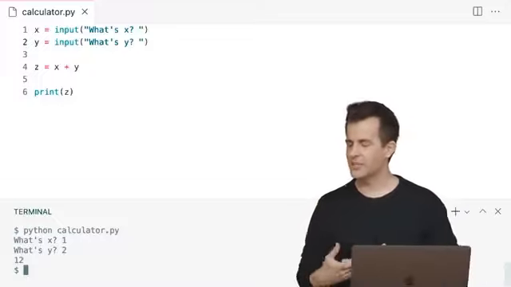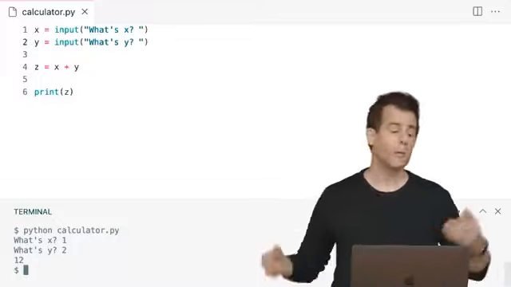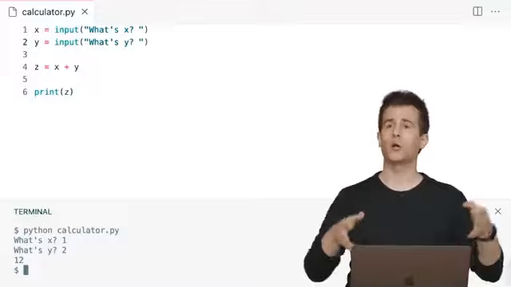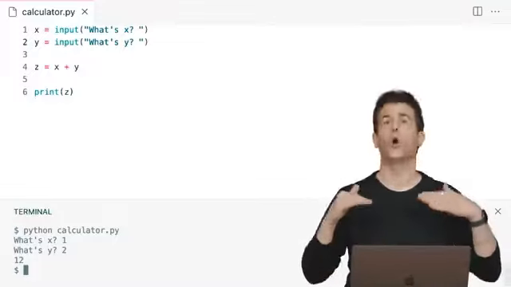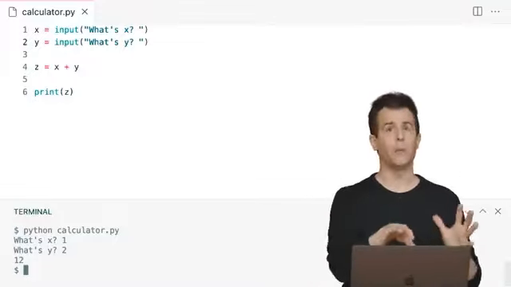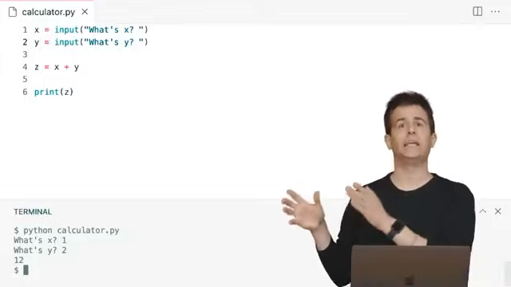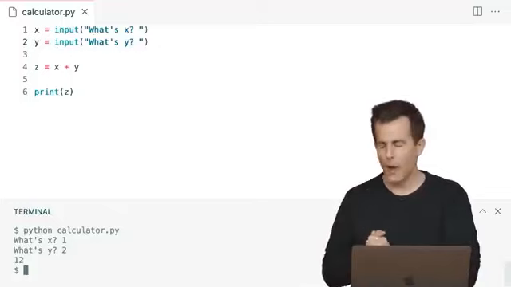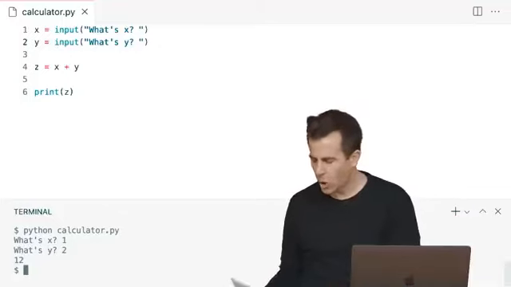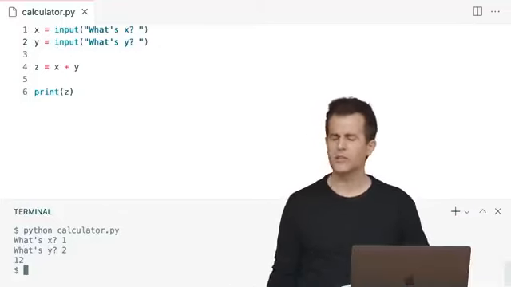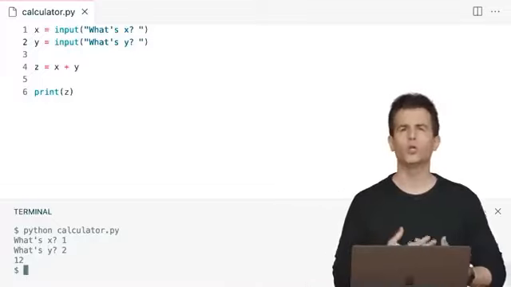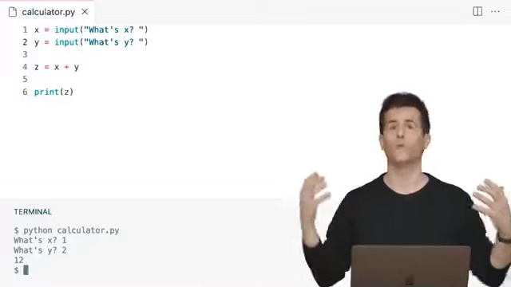But the interesting thing here is that when you get user input, because they're using a keyboard on their Mac or PC or their phone, it is always going to be text. It might look like a number, but by default, it's coming from the keyboard as a string. That is as text. And so how do we go about resolving this if ultimately we don't want to treat those inputs as strings? We want to treat them as actual numbers. Well, we need another function.